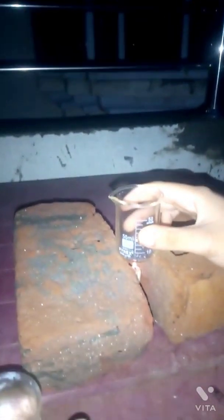So the iodine goes inside, a little bit more. I think it is enough iodine for the beaker. Turn on the candle, and now place a beaker on the top.